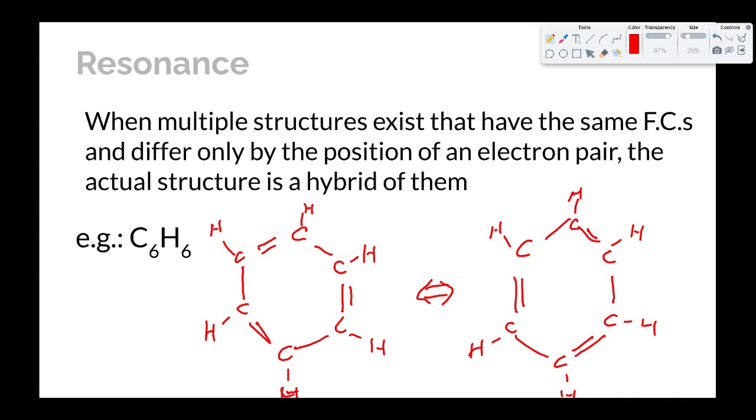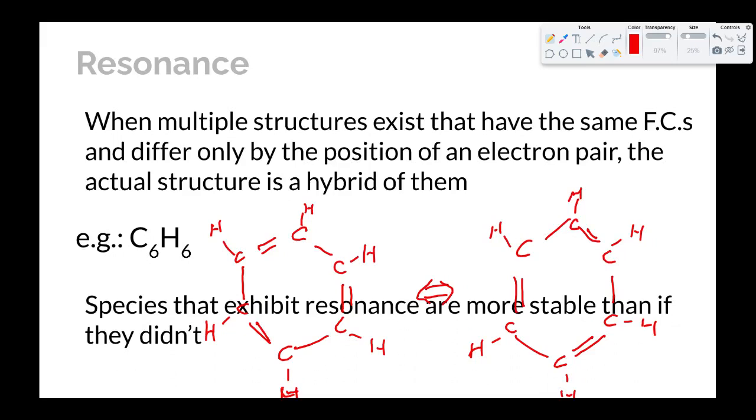And that means that it's not really either of these structures, but in fact, each one of these double bonds and single bonds is not a double bond or a single bond, but like a 1.5 bond all the time. The advantage to a species that exhibits resonance is that it's more stable than if it didn't. Because if you were going to break up this structure, it would be broken at that single bond because that's the weak point. It would not be broken at the double bond. However, if each of these bonds is like a 1.5 bond, well, 1.5 is stronger than a single, and since nothing would be smaller than a 1.5 because of resonance, that ring would be less likely to ever get broken up.